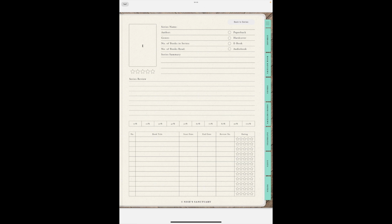Believe me, I've been through that. I get it. I understand. So you can add pages to your heart's content. Be very careful about how you move things around, though. Add pages to your heart's content, duplicate pages to your heart's content, but don't take any pages out, because most of the pages that we are looking at are attached to hyperlinks, and you don't want to break your journal.